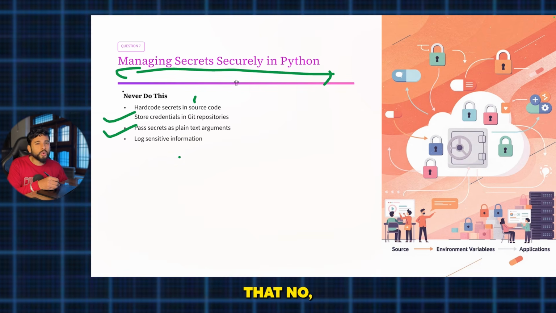Directly you can read that. No, it should not be done like that, and that is not a best practice. Your pipeline will not be approved. Maybe DevOps will set that kind of compliance, so it will not go to your PRs also. It will fail in your compliance PR only. Okay, that kind of thing can happen. Log sensitive information you should not give.